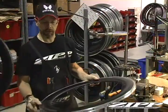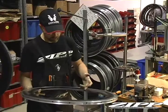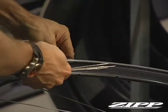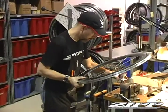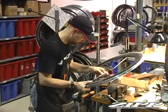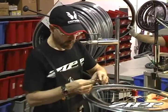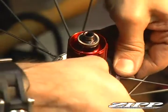Now the front wheel's done, so now we're going to start with the rear. There's a little bit of difference here. We're only going to put the drive side spokes in first. Once again, we're going to start with the first hole right of the valve hole, and then we'll lace every other hole. We'll line the engraving on the hub up with the first spoke right of the valve. Then we have the snap ring that holds the spokes in — it's got a round side and a flat side. Make sure the round side is facing up, then snap that on.